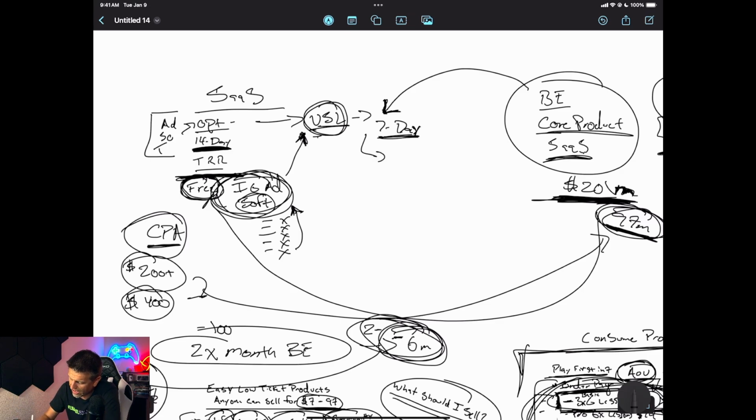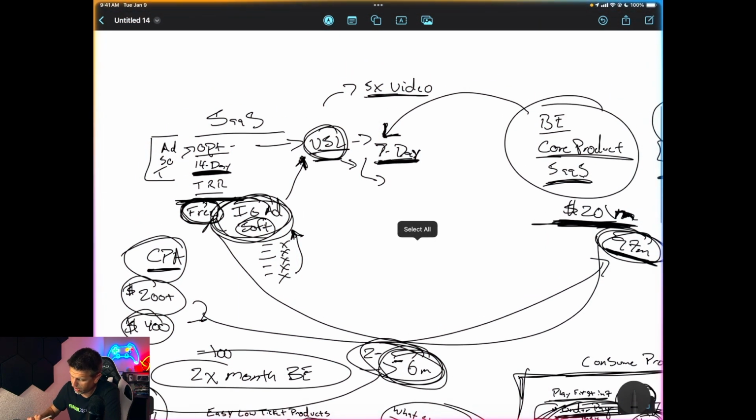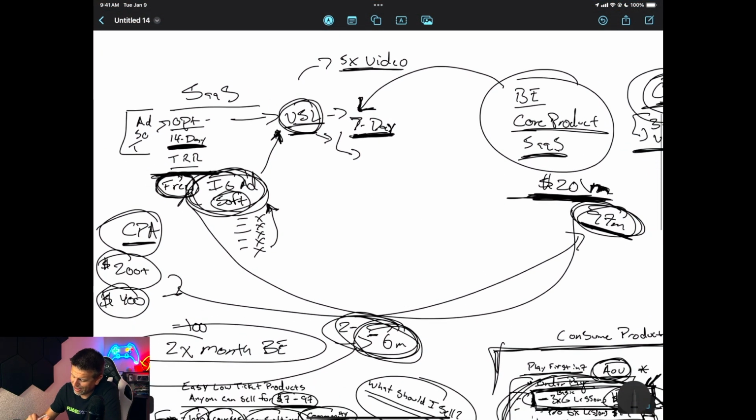But if that doesn't work, because again, it's very hard to get that commitment, even if it's free, even if it's for 7 days, even if they're just not quite warm enough yet, because this is only one video. If you ran them through the 5X video series, that free funnel they give away, which is the 5X warm-up series, you could run them through video 1, 2, 3, 4, 5, and then go to the SaaS. That would do very well.